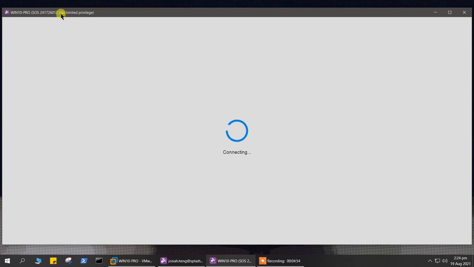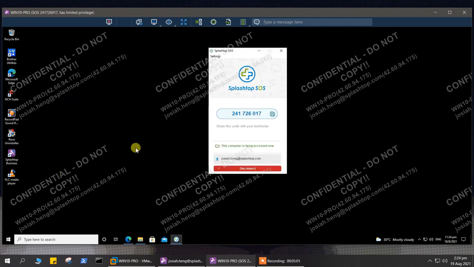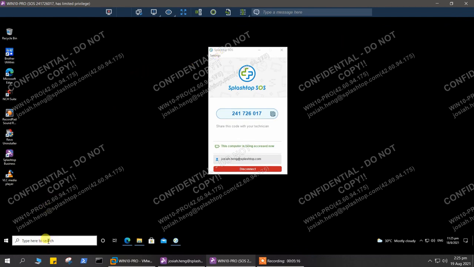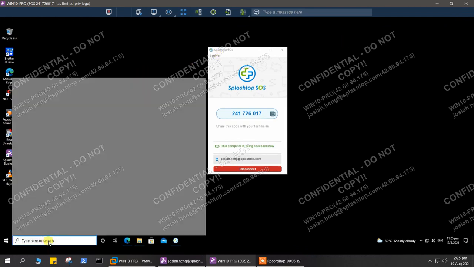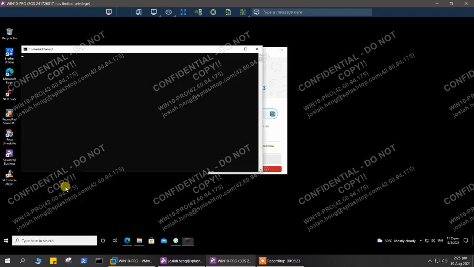But you can see over here that it has limited privilege. Right now I'm logged in to the machine. Just ignore the background watermarking. This watermarking is part of a new feature that we recently added, and I was testing it earlier. So right now I'm logged in as a user. Whoami: I am user 2.